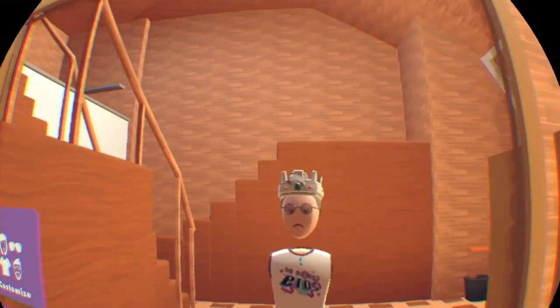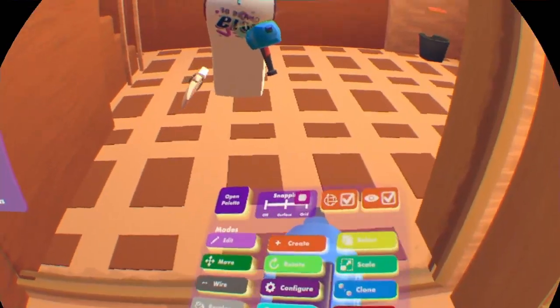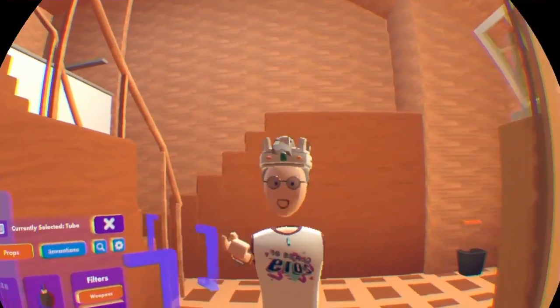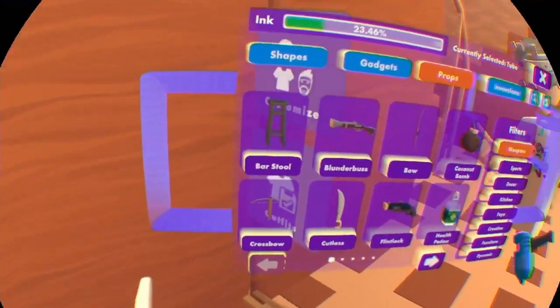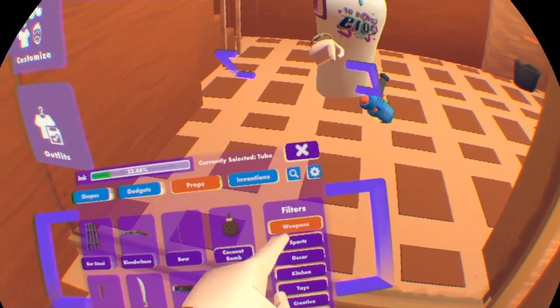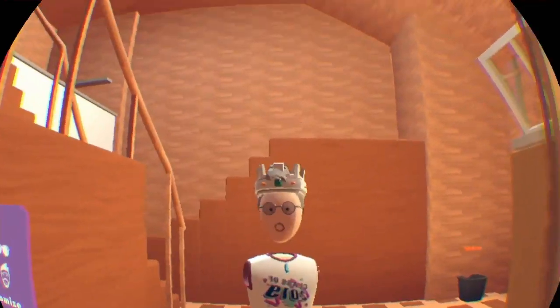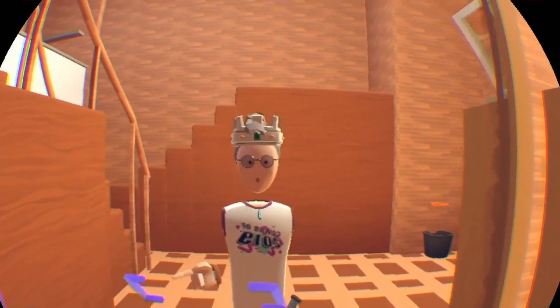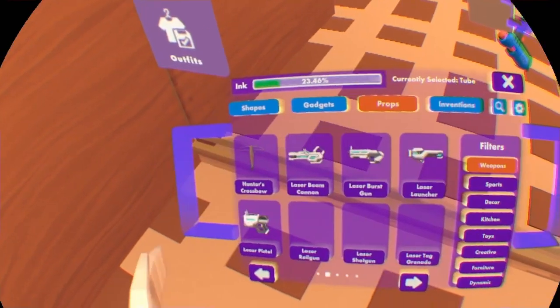And now we're gonna grab that makeup pen again. So that takes up some of the ink. That takes a lot of ink because of the building and stuff like that. Now, in props, you will instantly be in weapons. These all can be used for PvP maps and stuff like that. You can also use it for decorations and stuff like that.